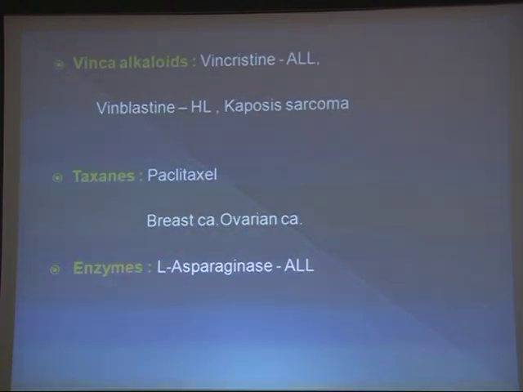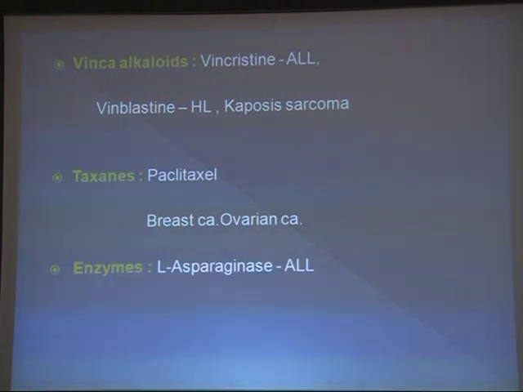Further, we have the vinca alkaloids. These are the drugs obtained from the vinca rosea plant, the plant called sadafuli in Marathi. That is vincristine, used for acute lymphoid leukemia, while vinblastine is used for Hodgkin's lymphoma and Kaposi's sarcoma. In the group of taxanes, we have paclitaxel, which is used for the breast carcinoma and ovarian carcinoma. A number of drugs are being specifically designed for the treatment of breast carcinoma, because the incidence of breast carcinoma is quite high and it is rapidly increasing.